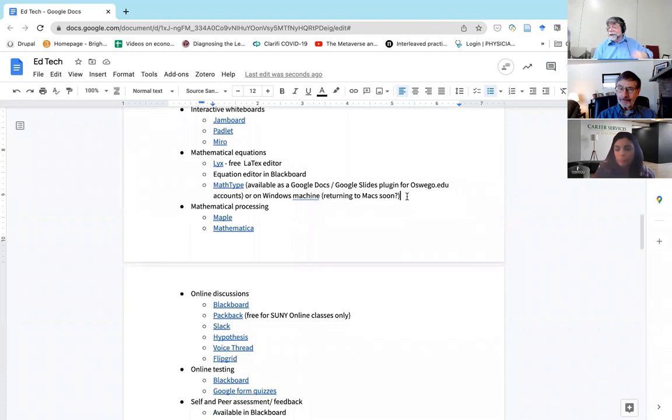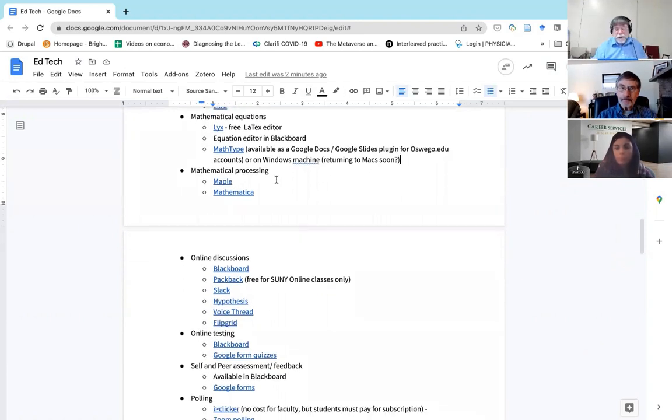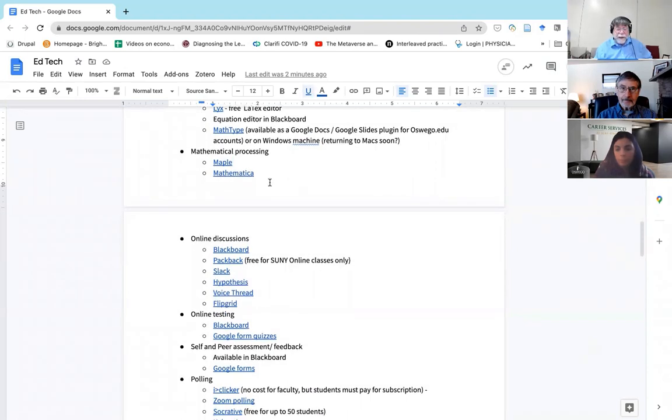And we're working on getting that restored because it's a really useful tool that was added for accessibility purposes, because things created with that tend to be more accessible than other ways of doing it with images. So that should be coming back. I think someone didn't communicate very well with other people there, and they've had staffing issues, and I'm hoping that gets resolved soon. Mathematical processing, we have a Maple license on campus.